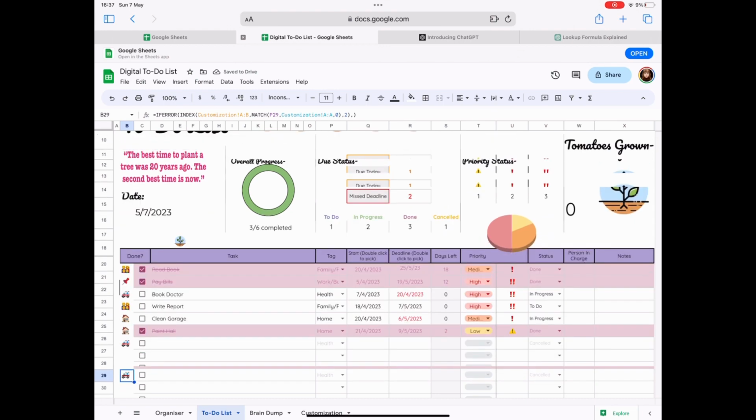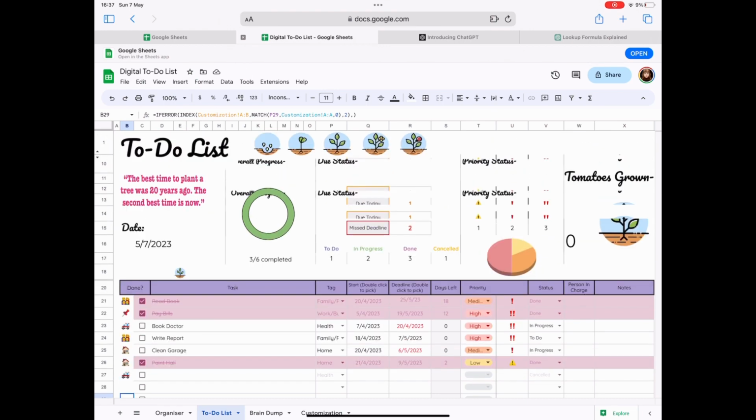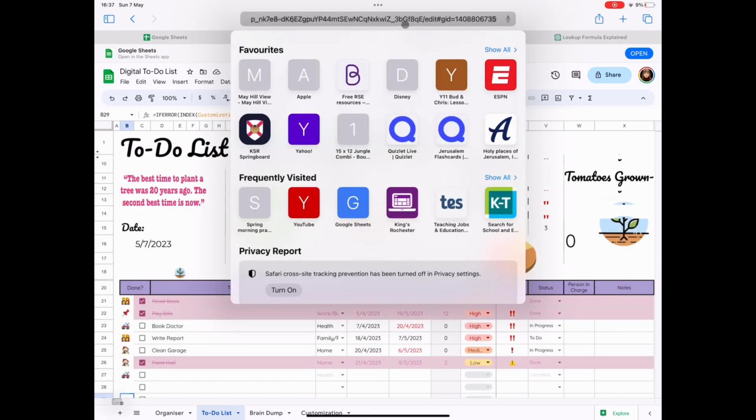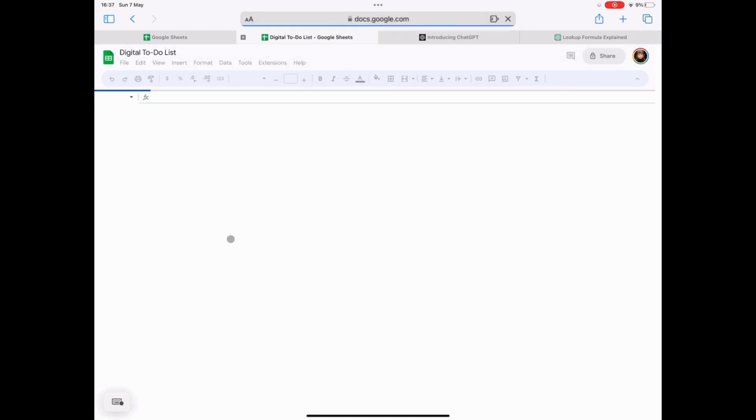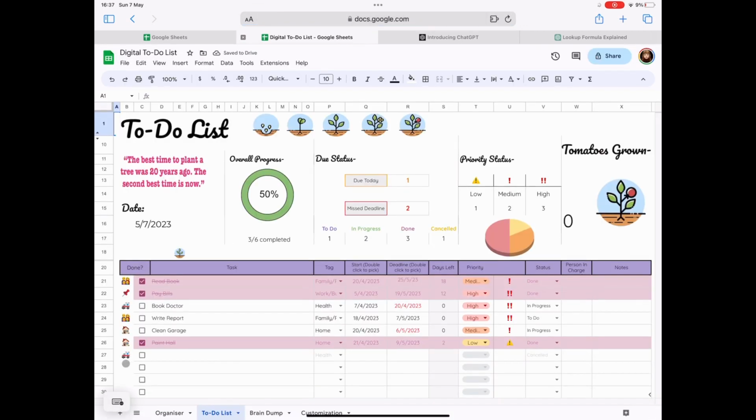So it just allows our sheet to know that if there is an error going on, you are going to put in a blank. You're not going to worry about it. You're just going to put in a blank. So if I just reload the sheet here, what you can now see is that where I still have that cell, because I've got if error, it doesn't give me an error code. It is just blank. And then I can go on and put in a category, and then it gives me the symbol.